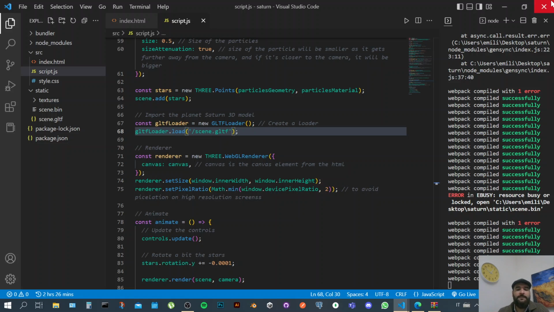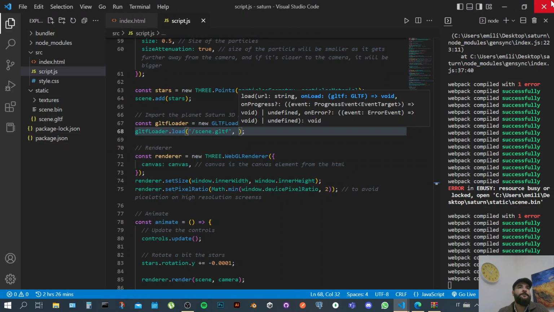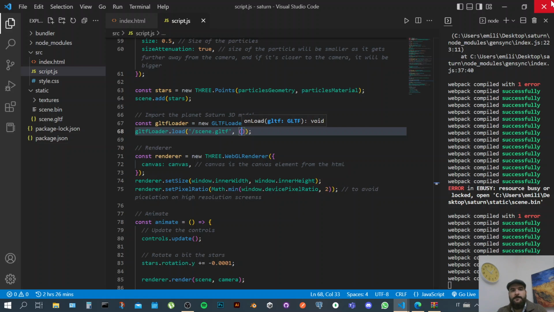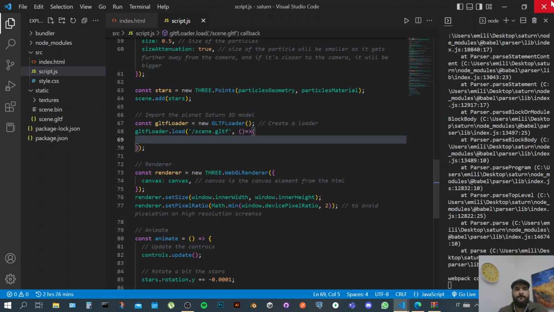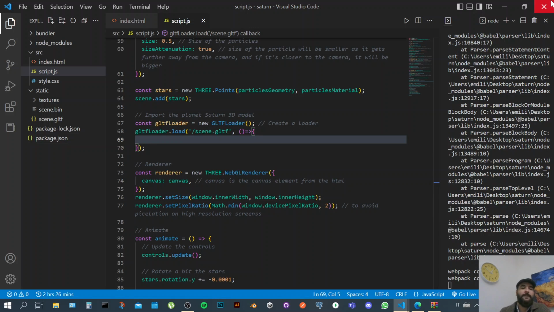The second parameter is a function, so an arrow function. This function will make it possible to add the model to the scene. We load it, but now we need to add it to the scene.